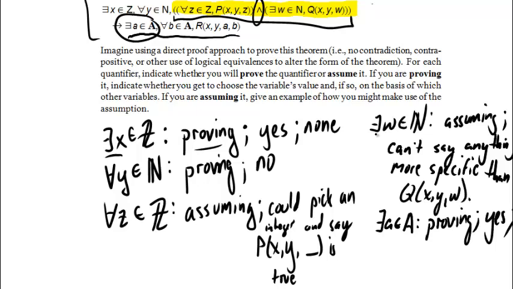I could choose, well, we don't know what this set a is, but let's say that a is the even numbers. Well, I could choose this lowercase letter a to be the next larger even number after w if I want to. I don't know what w is, but I can choose a on the basis of it. So I'm just going to say, well, I was going to say all preceding variables, but let me make this clear. I can choose it on the basis of x, y, z, and w, but not on the basis of b. I haven't chosen b yet, I haven't said anything about b yet, and so I can't choose a on the basis of b.